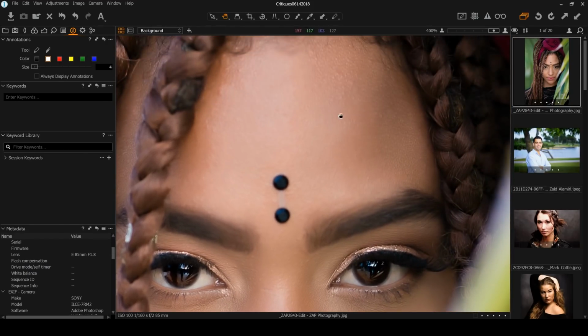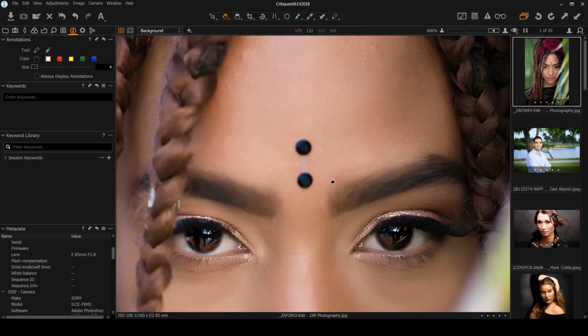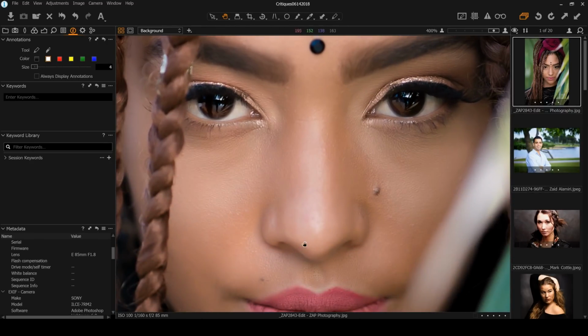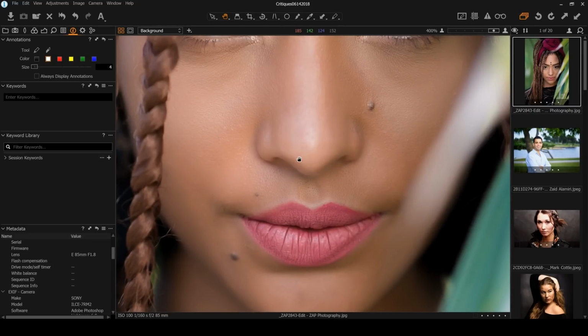Quite a bit of the skin is defocused, which is not necessarily a bad thing. I'm not against portraits that have been shot wide open. Sometimes if people's skin texture isn't great, then shooting wide open is a great option because it's an easy way to blur the skin and not have to do it in post where it ends up looking a little bit odd. But as I'm scrolling around, it looks like there was a lot of skin smoothing that was done to this image.